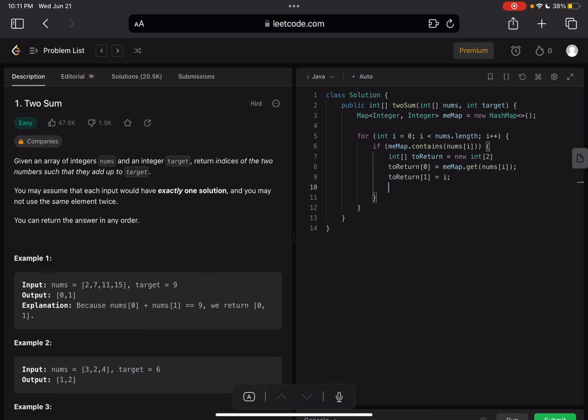And then we can say return toReturn. Straightforward enough.